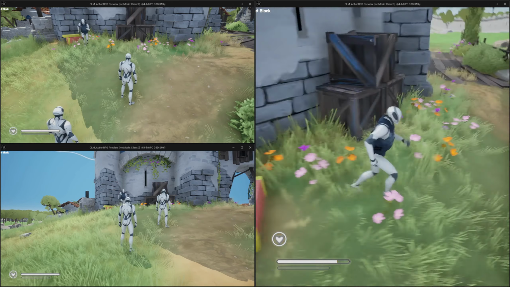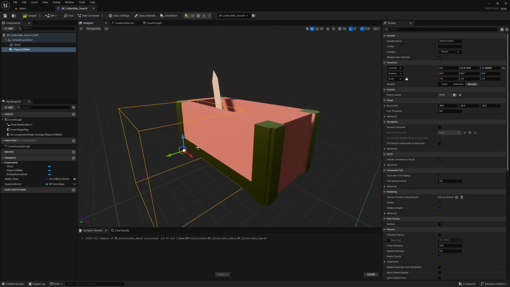So here first let me drag and drop this on the default scene root, and it will be like this. And then this box, I'll name this as player collider, because I'm gonna use this to detect the player. When the player reaches this area, inputs should be enabled for the box, and then the item should be collected only if the player presses the interact button.